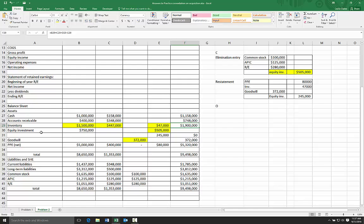Remember, another check is that part of what we're doing when we consolidate so that we're not double counting an investment and the value of the investment is to get rid of that equity investment account. So it has to come out to zero, and by the time we've made these two credits to what is a debit normal balance, we get to zero, so that always makes us happy. Double check that our assets equal our liabilities, and then you can prepare your balance sheet.